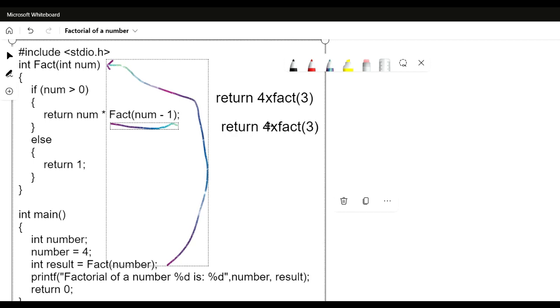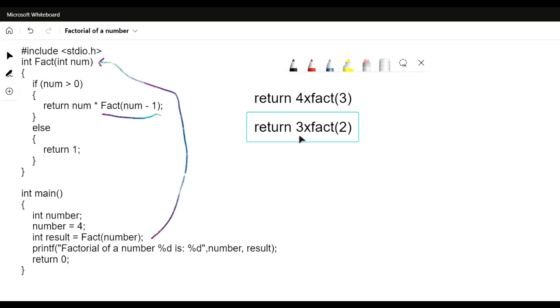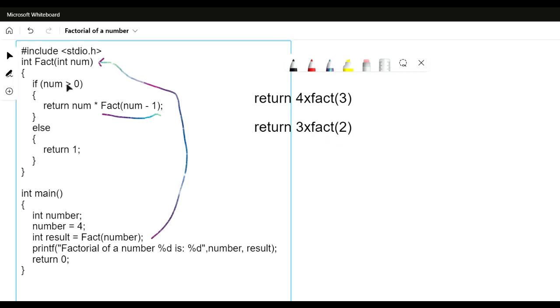So in the second call we get return 3 into fact of 2, and again it calls this function. Here the integer number becomes 2, and 2 is greater than 0. Then we return 2 into fact of num minus 1, which means 2 minus 1, that is 1.